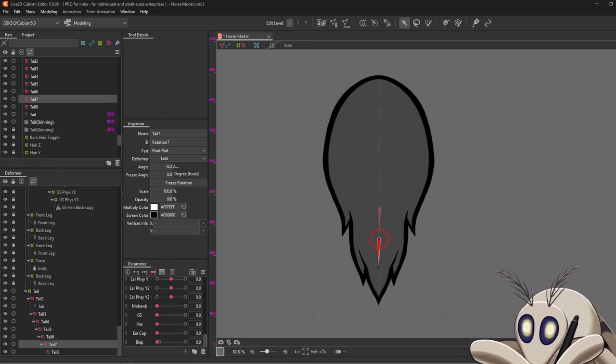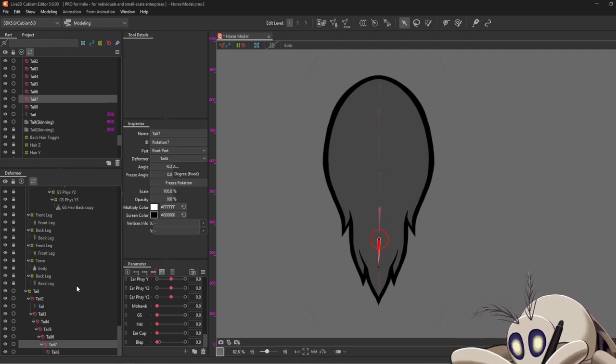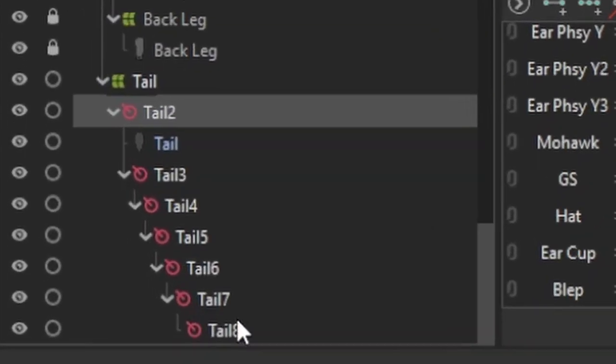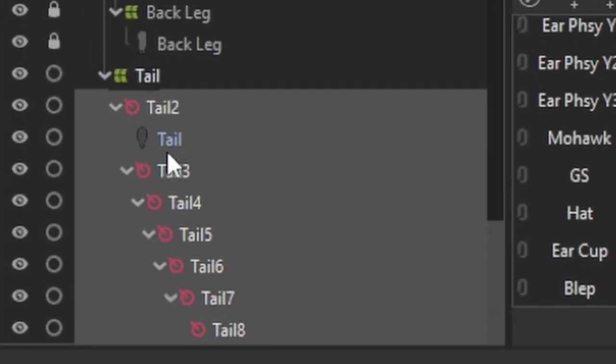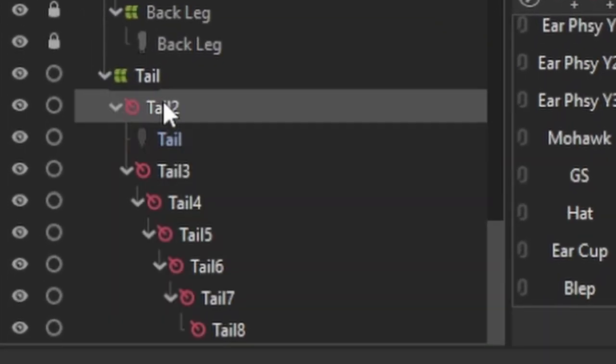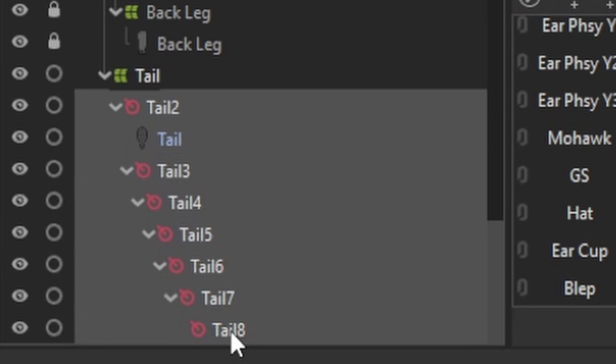So now that we have our rotation deformers, our red circles, the next thing we're gonna want to do is select all of those red circles along with the tail. Now the way you can do that is just by selecting the very first top one all the way up there and go all the way to the bottom one, and before you click on that bottom one, hold the shift key or the equivalent on your device. Once you click on that, boom, it'll select everything in between those ones.